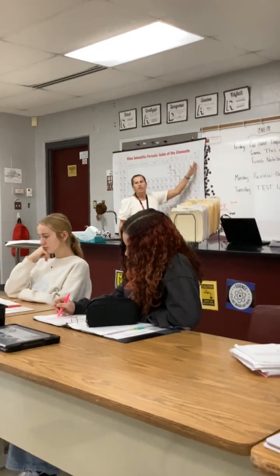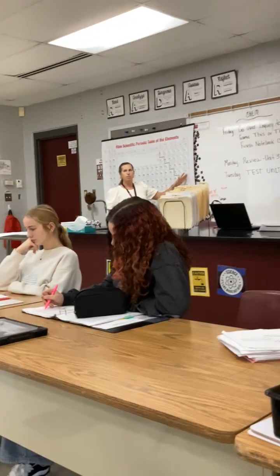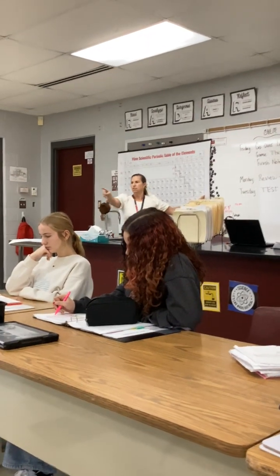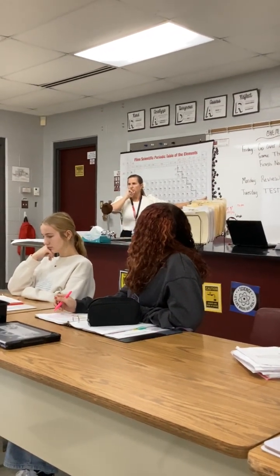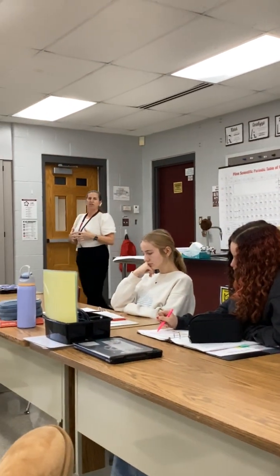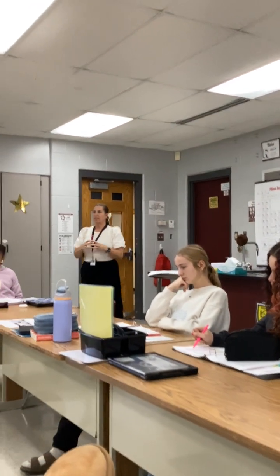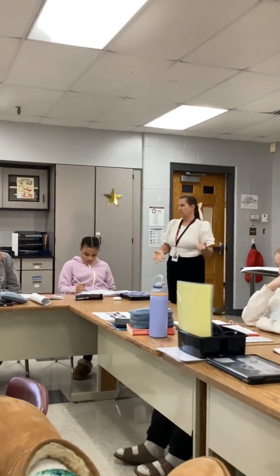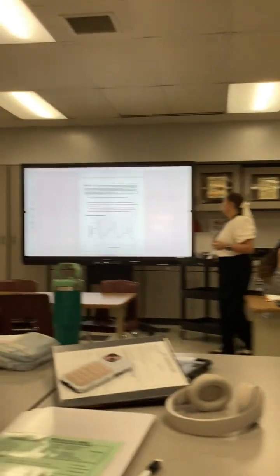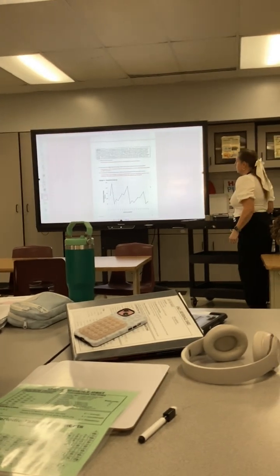Okay, but I do want somebody to answer the question of why it wouldn't be something in this last column. Is it because it has a full outer shell? Yes. All of those in the last one have a full valence shell. They don't play well with others. They don't want to bond, okay? You guys are doing really good here.